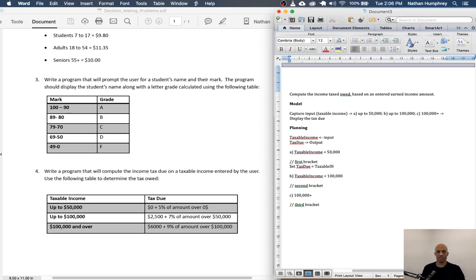So the taxable income, and it's going to be 5% of that amount, right? We can do that in several ways, but the easiest is to just determine what 5% of that is, and that will be something like 0.05, okay? So if we multiply the taxable income by 0.05, that will determine what 5% of that amount is, and we've set our tax due, okay? We'll talk about this in a moment.